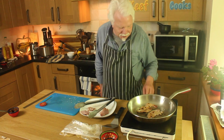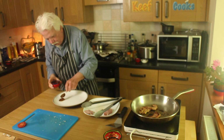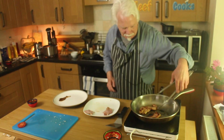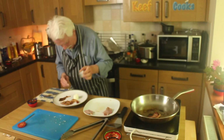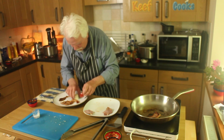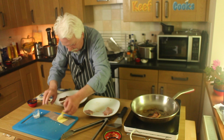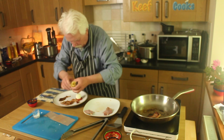Okay, now I'll build the plate. Okay, so we need a dollop of roux sauce. I can't do that nice swirly thing that they do on the likes of MasterChef, but never mind. And we'll have this chunk of bacon. Haha! I wish I knew how to make a long egg. I think I'll stand that on a tomato because that would look good. There you go. And the cheese tuile, which doesn't look fantastic, but let's whack it on anyway.